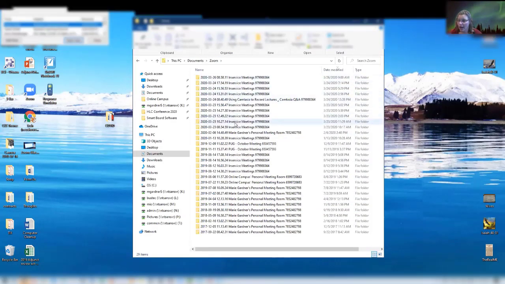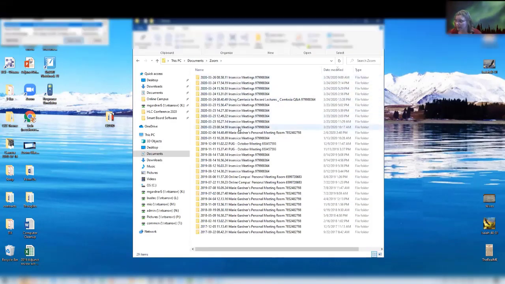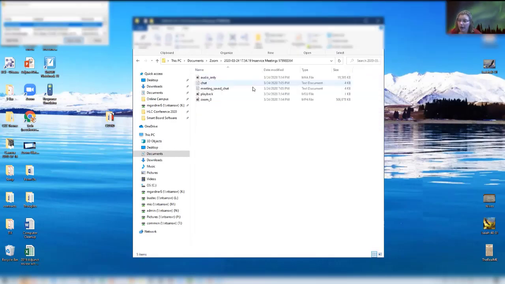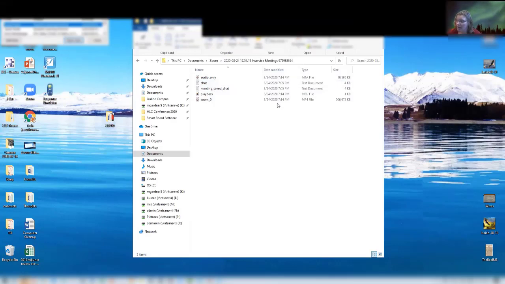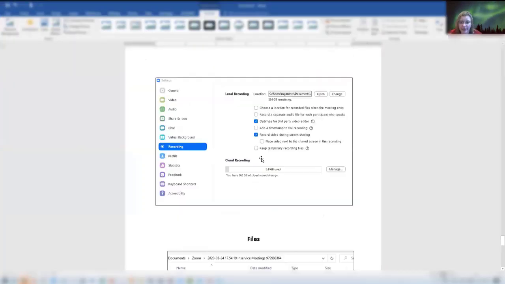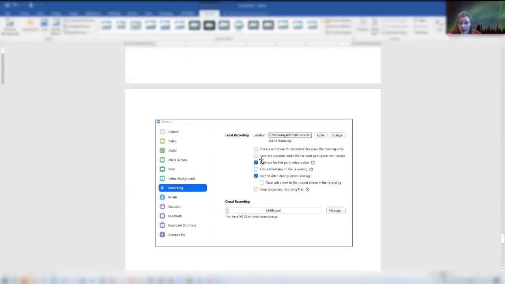So these at the top are the ones that we've been having since Monday. You can see each of those is the same meeting ID, but when I go into them, it's a different file from that particular time. And yes, they are time and date stamped. There is a setting, and I think we've already seen a picture right here.